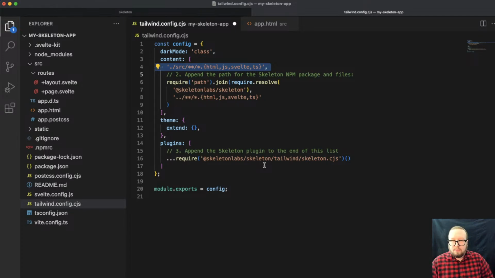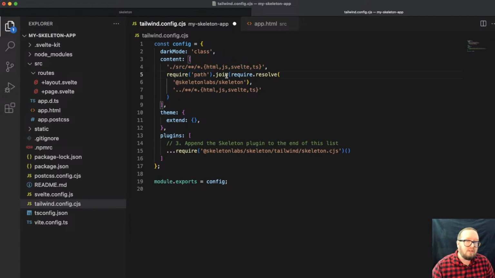But the tricky bit is when you install Skeleton, it's in your node modules folder, right? Remember we talked about that up here. And that trips things up in that if you try to launch and view the new project right now, none of the Skeleton styling would work, just because it doesn't know where those styles are. So this next little bit that looks kind of scary is just searching your node modules folder for those same types of files.